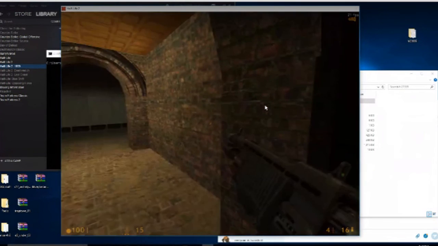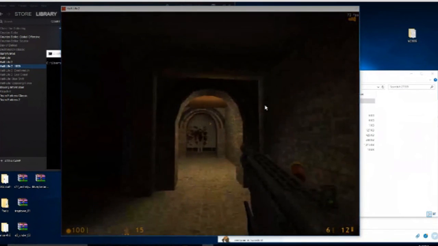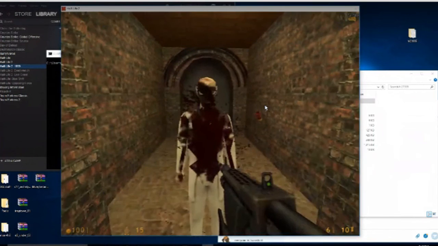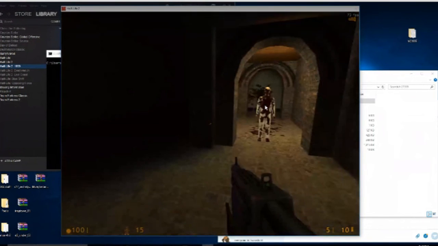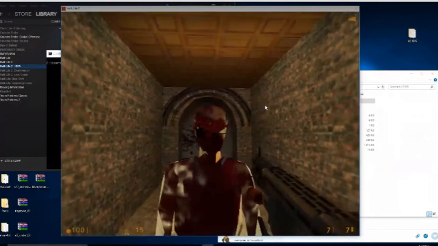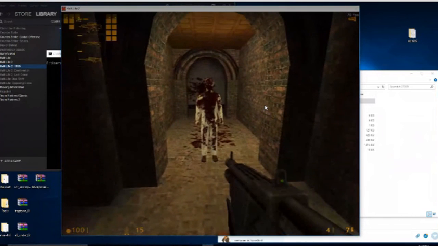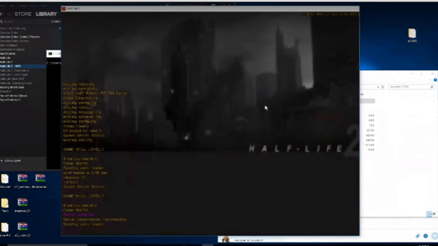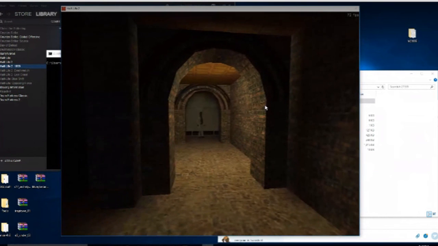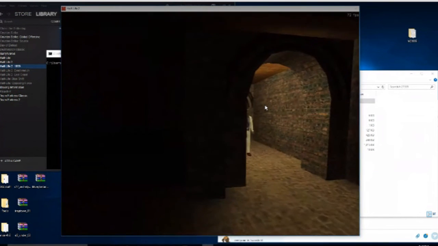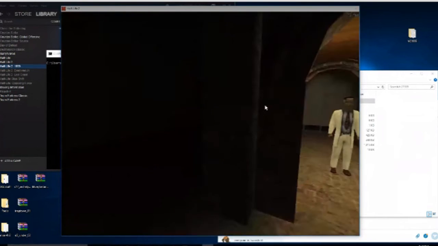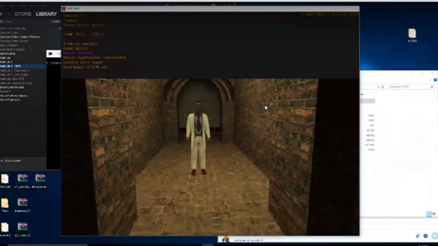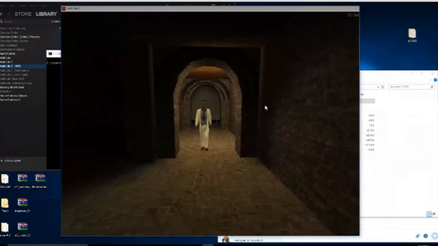Wait, that means he's still doing a scripted sequence, so... Yeah, that means he's still doing the sequence. It's just not set up correctly. Oh, what? What are you doing, sir? That wasn't the scripted sequence, because he would have stopped right here. I think the AI is confused. Damn. He gave up. Oh, he's black now. What is it doing? I think the arches might be confusing the AI, maybe? It's the arches. They don't like it. Well, he can walk through them, though.